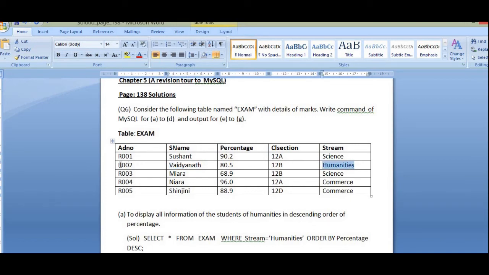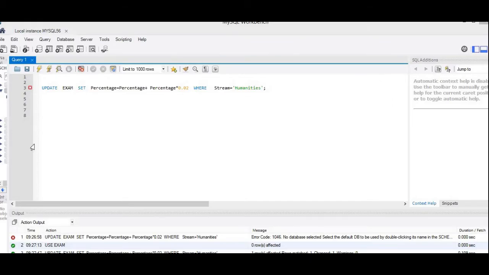This particular row has been affected, and you can see an increase in value for the column called percentage for this particular student who is Vaidyanath. So the percentage has been increased for that particular student, because it is that particular student whose stream is humanities in the entire table called exam.